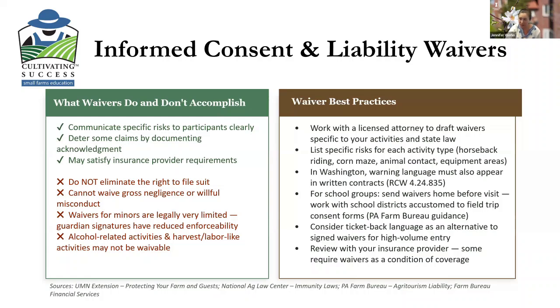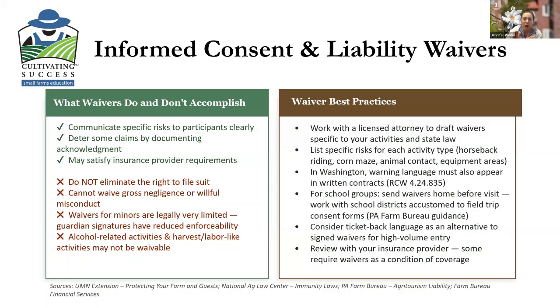What they do not do is prevent someone from filing a lawsuit. They can't protect against gross negligence or willful misconduct. Courts will consistently invalidate that. And waivers for minors are very limited, especially when it comes to activities that resemble employment, such as harvesting and alcohol-related events. Guardian signatures for minors have reduced enforceability and vary by state.